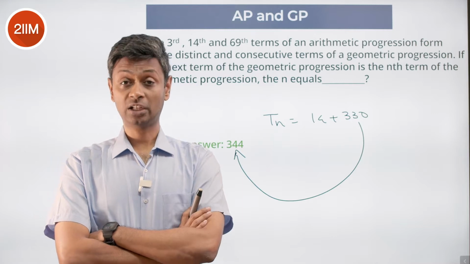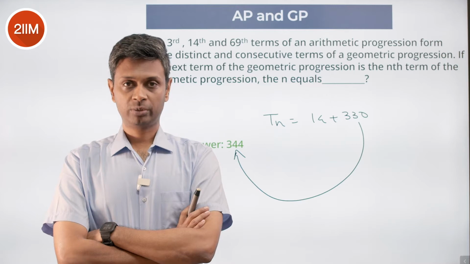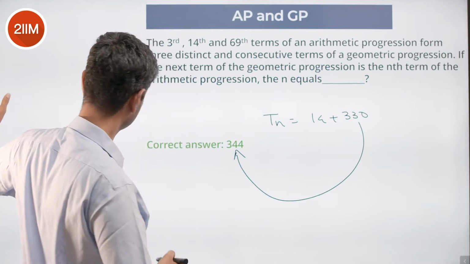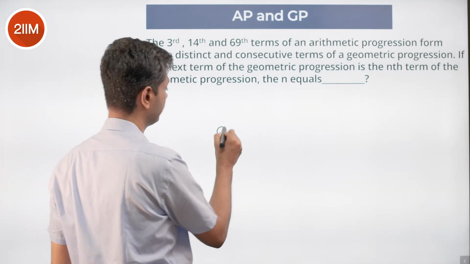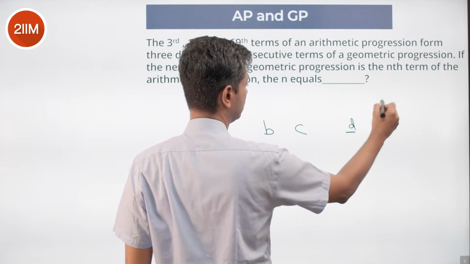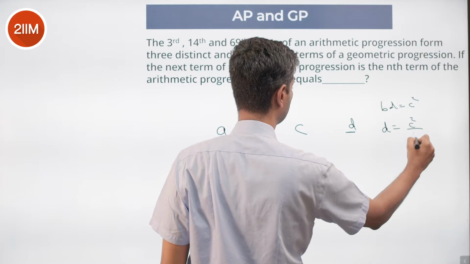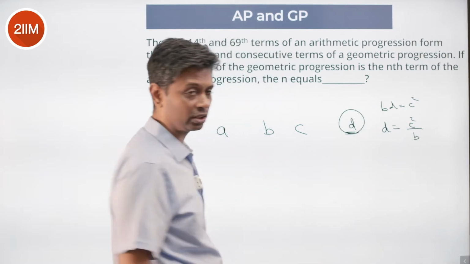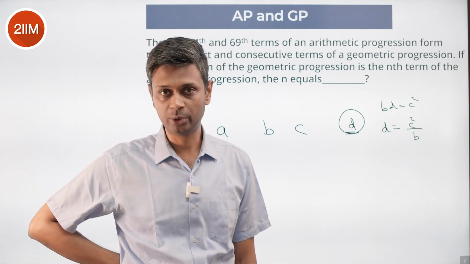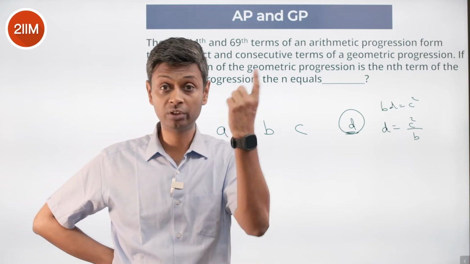Something where we need to anchor around one term, and use the idea that if you have A, B, C in GP, then B square equals AC. The other idea that we use here: you have three terms in GP, A, B, C. The fourth term is D, then we know BD equals C square, or D equals C square by B. We use that to derive that term, then come back to the AP and find how many times common difference we need to add. 344 is the answer. Properly heavy duty algebraic solving involved here.